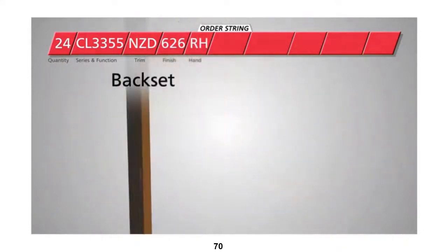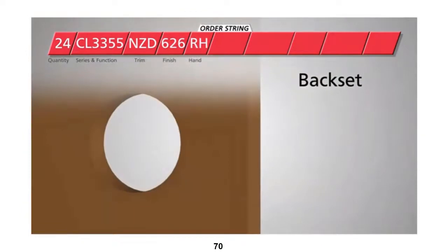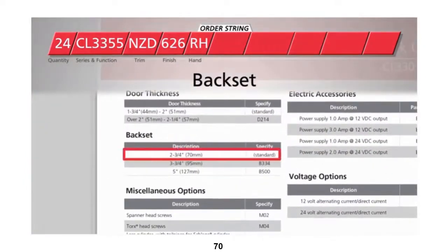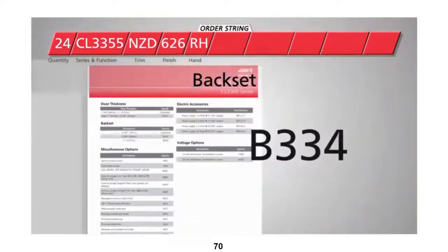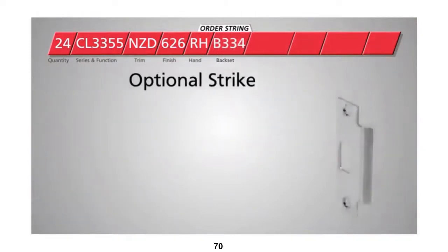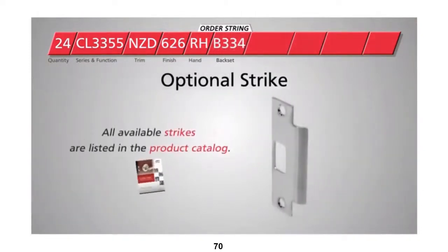Now we need to specify the back set, the distance between the center line of the lock set and the edge of the door. The standard back set for this series of locks is 2¾ inches. But since the measurement on our sample doors is 3¾ inches, we'll specify B334 here. You may want to select an optional strike for your doors.